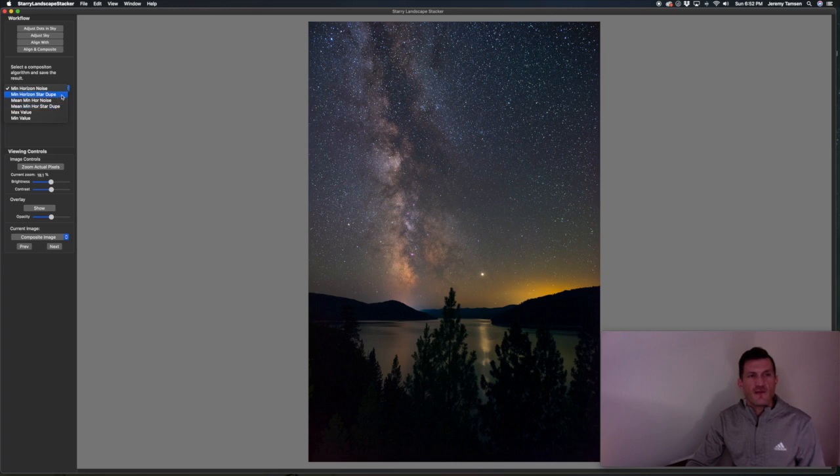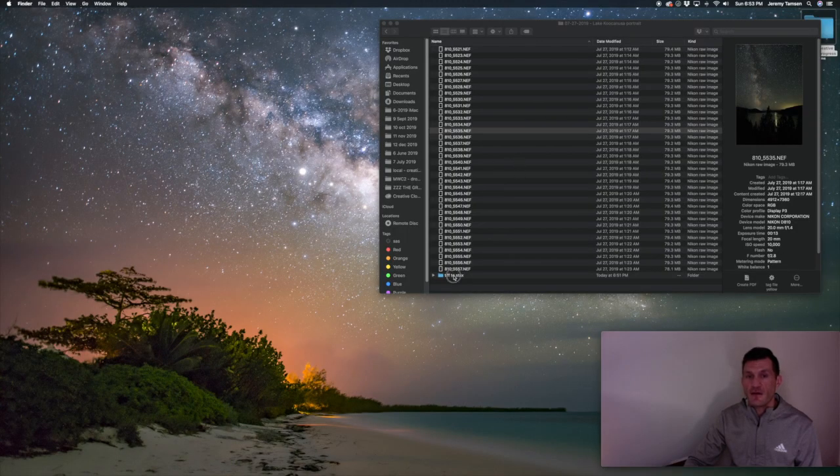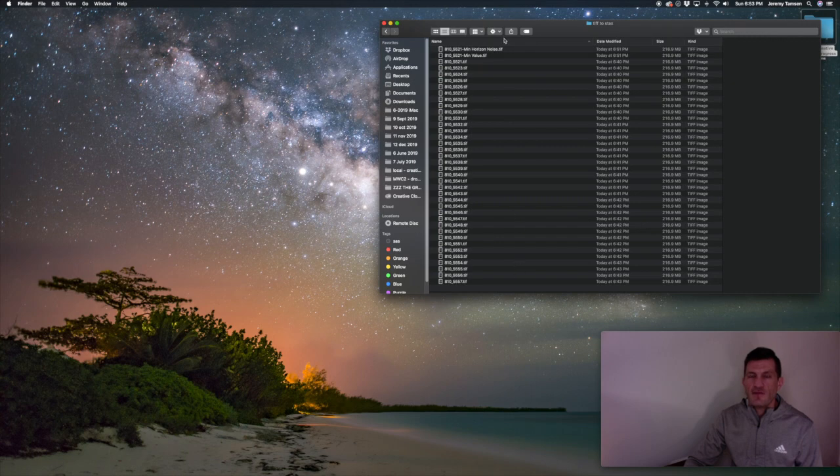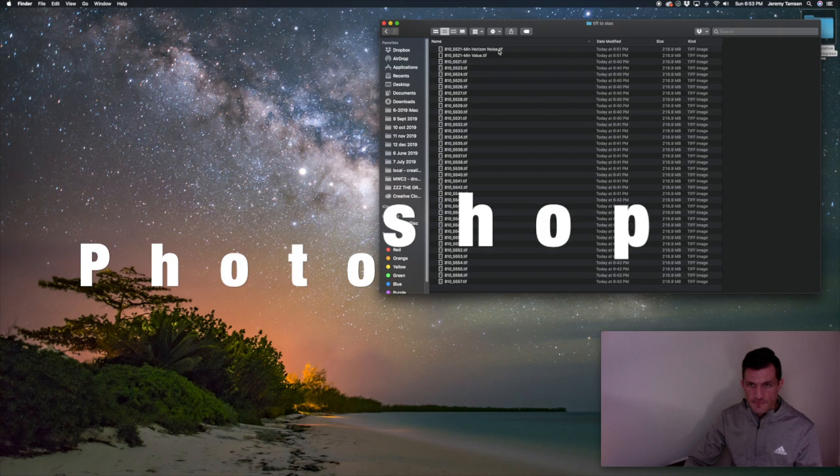These duplex versions, the dupe means duplex, and what it's doing is it's taking 4 pixels and it's turning each of those 4 pixels into 1 pixel. So it has the tendency to concentrate very faint light, but it also reduces the quality of the image. So I would steer clear of the duplex versions that you're getting out of here. So with those files saved, I'm going to go ahead and quit Starry Landscape Stacker. So now we have all of the images that are necessary to go on and process these in Photoshop.